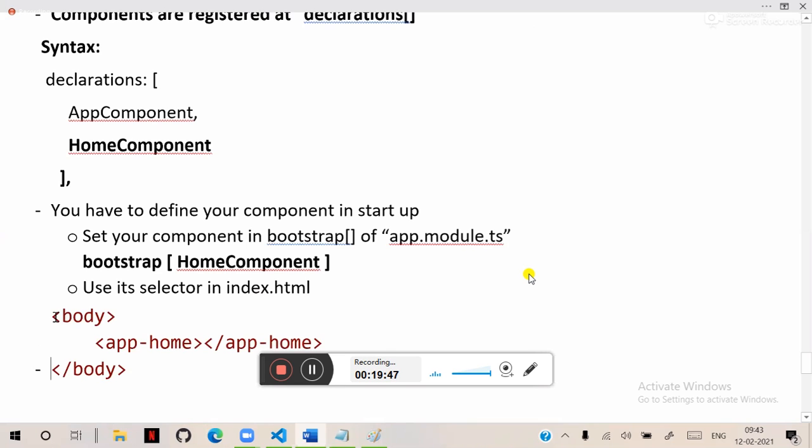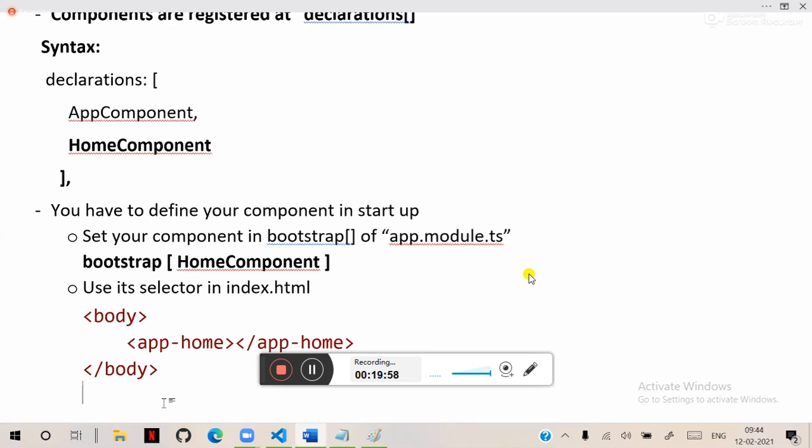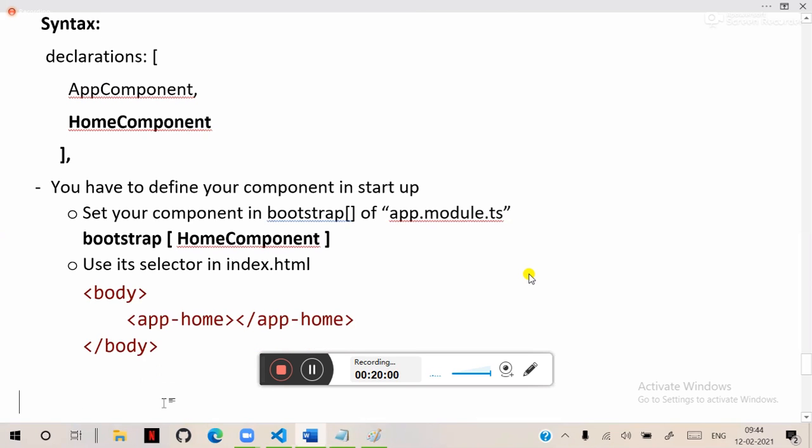That means in the body, you have to keep that home HTML. That's how we need to define. So these are all the steps we need to follow. Once you follow all these and configure everything, now it is ready.